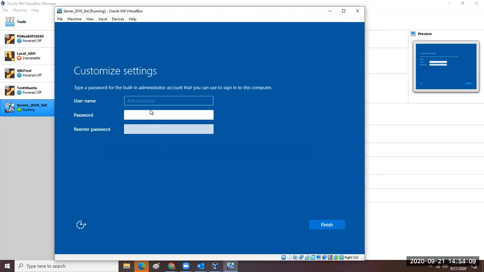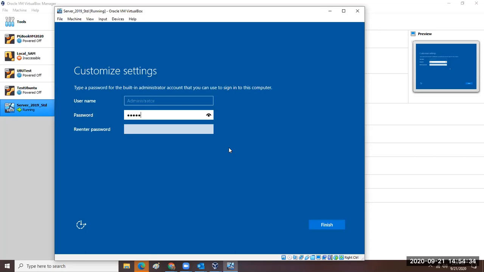Once again, you want to record. You want to make sure that you have an easy way to remember this. You want it to be a strong password. The administrator login is something that hackers like to try to crack. So you don't want to use something that's too easy or too obvious about yourself or anyone in your family or your friends that anyone can look up, or your favorite pets.